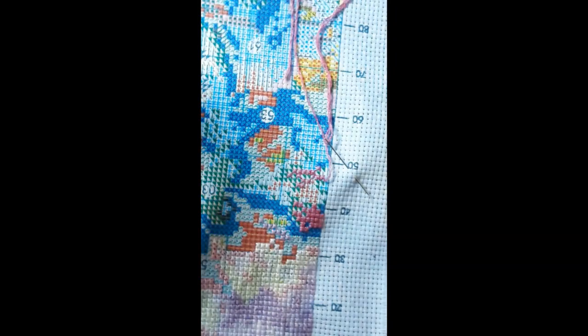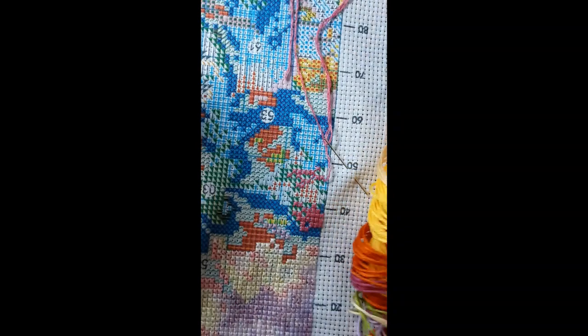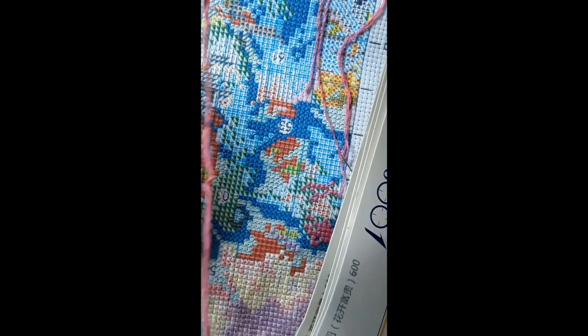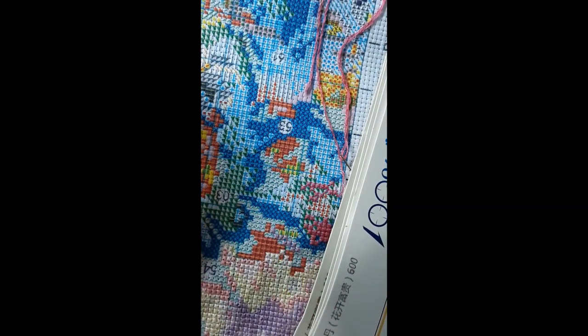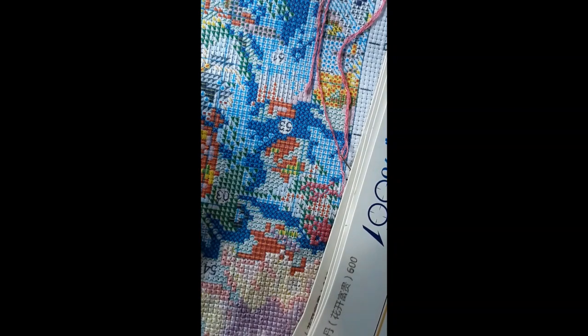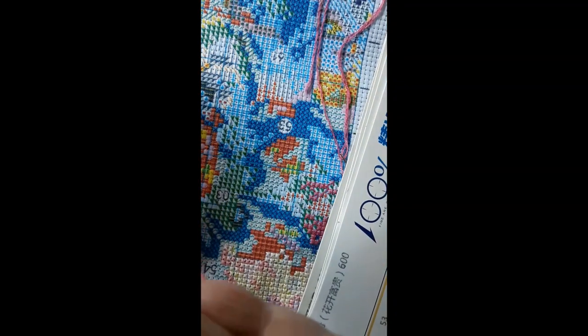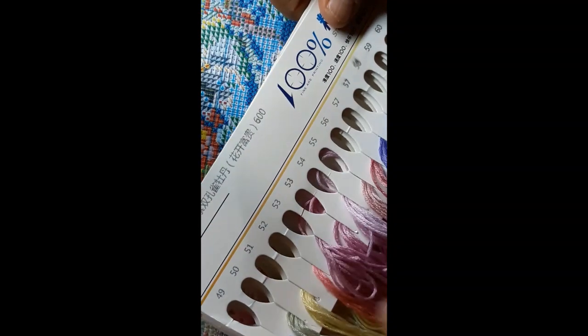I just do one color, and like I said, I'll get out a strand. It's like double this length, so this length is probably 2.5 feet long, so it's probably a whole yard of DMC floss, and then I cut them in half, and then I just use and go as far as that will go. That way I don't have to worry about putting it back, and making more knots in this than I have to.